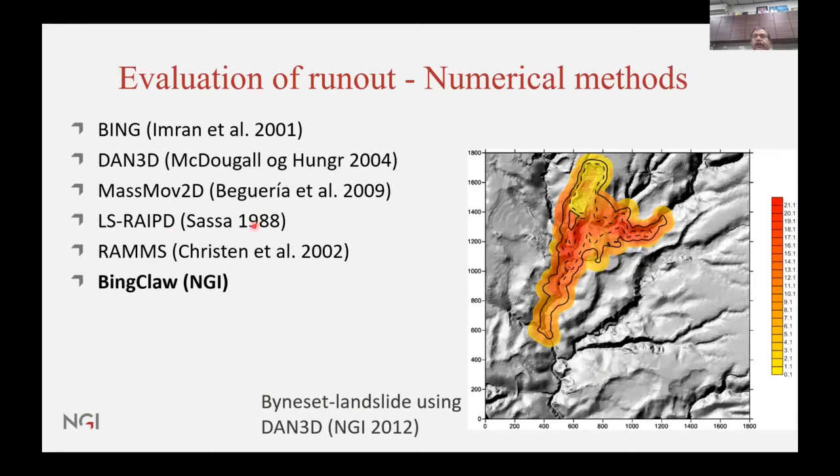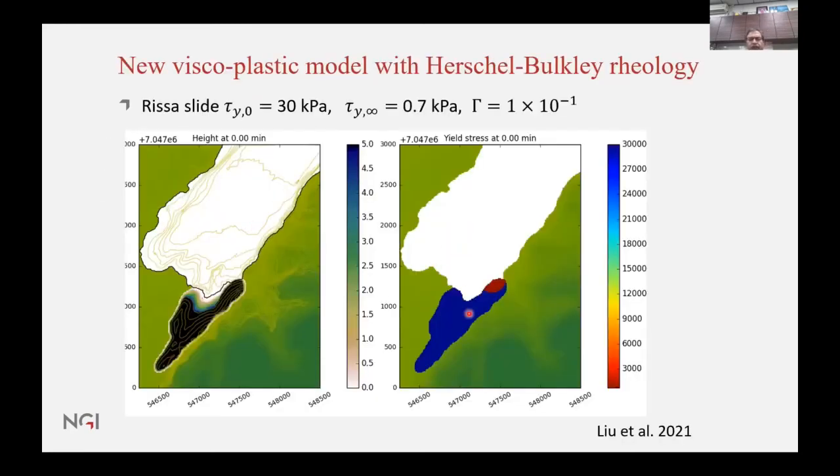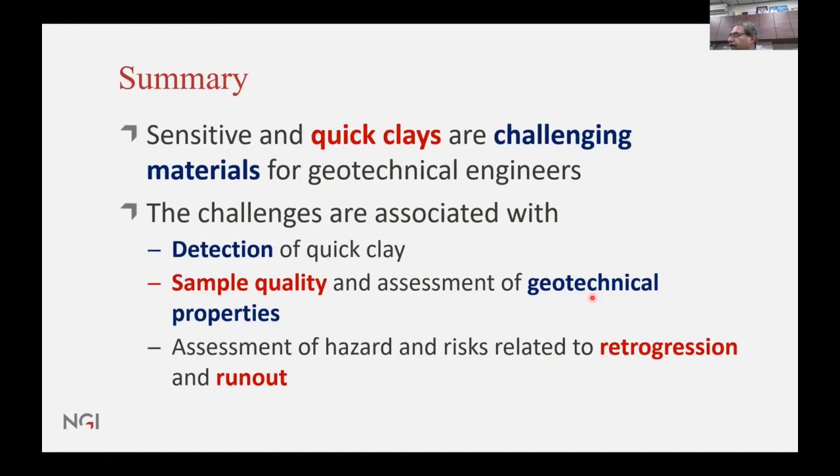But lately, what we have done is that we have started a new viscoplastic model with the Herschel-Bulkley-type clay rheology. I don't know why this model is not working at the moment, but it was supposed to show the model here. But okay, I'm sorry. This is working very nicely at the moment. And we recently have a paper in Computers and Geotechnics where this model is well described by my colleague Songkyang Liu. So this is something you can have a look at.